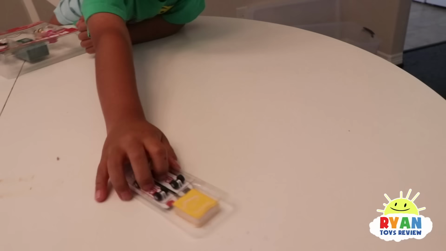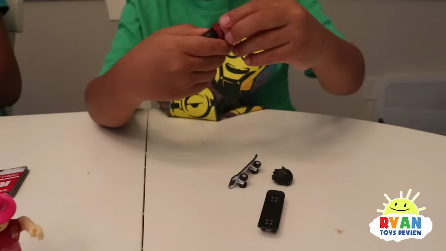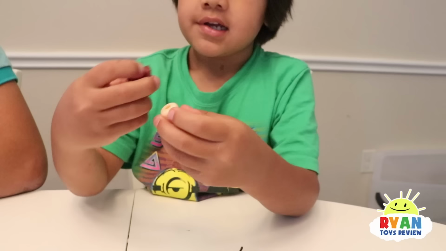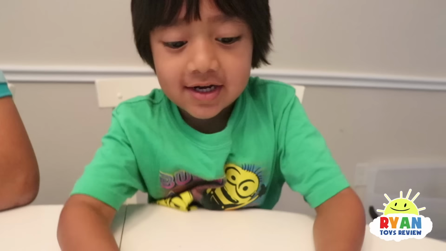Oh, the skateboard. And it comes with a little skateboard, a boy. Wait, you can take his head off. Oh, then you can take his scarf off. Oh, so everything is detachable. You can take the whole body off. Now look what he looks like. Put this on. Look at him now. He's gonna be skating on a skateboard.